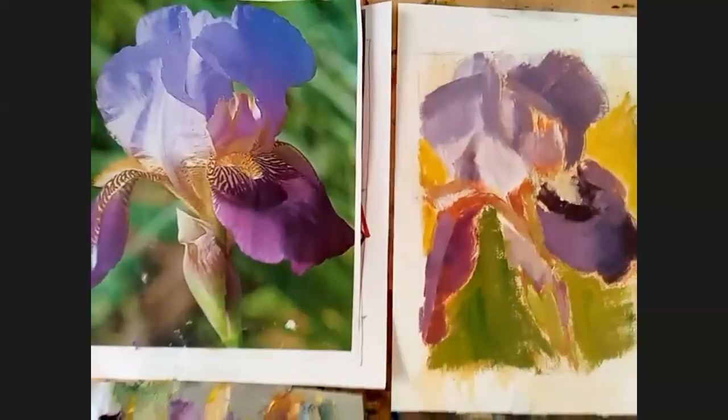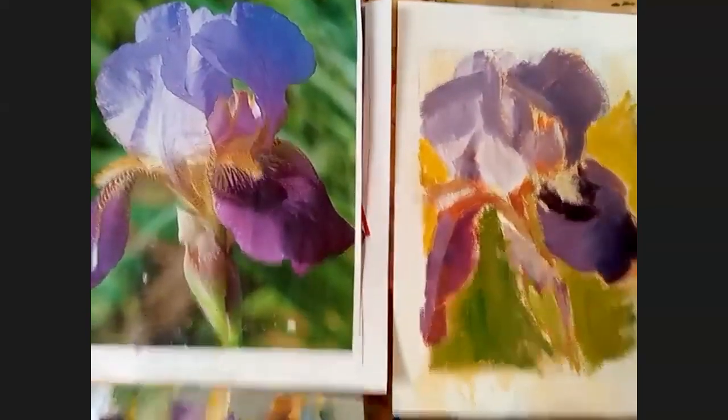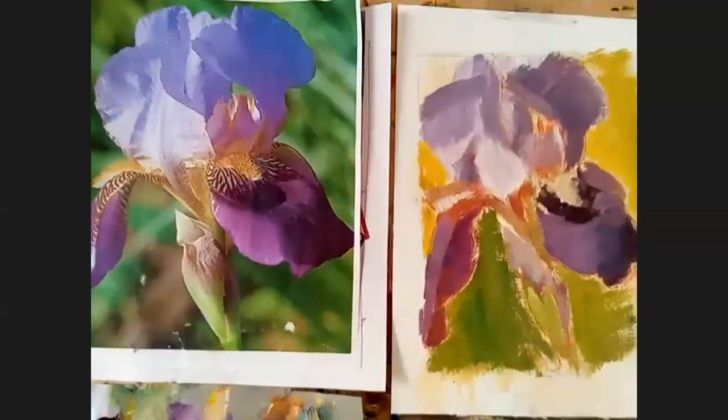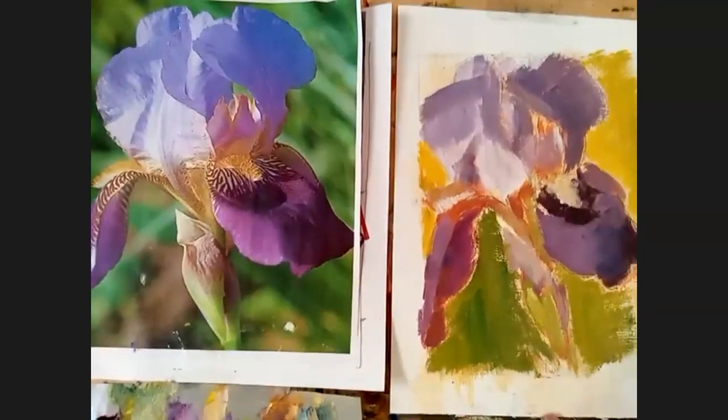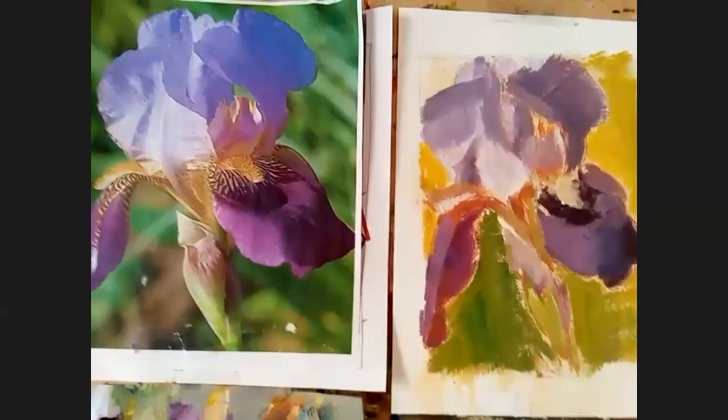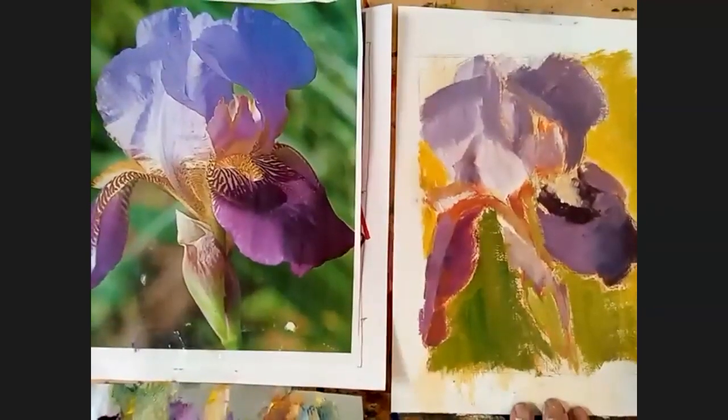And Pat, if you get to a point where you just can't work anymore, you've gotten paint everywhere, and you can't seem to lighten or darken it. We've only got about 25 minutes left, but if you get to that point, you're welcome to bring out one of your other paintings that's dry, and we can work on it a little bit.